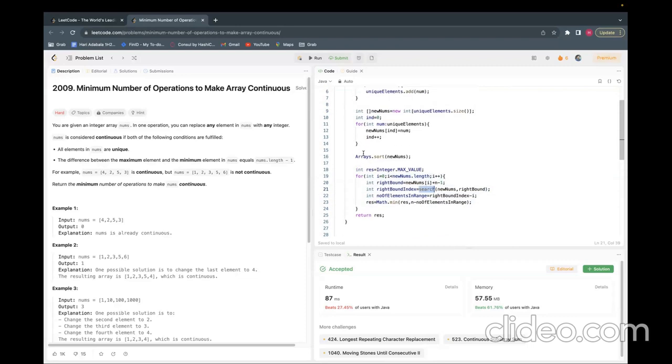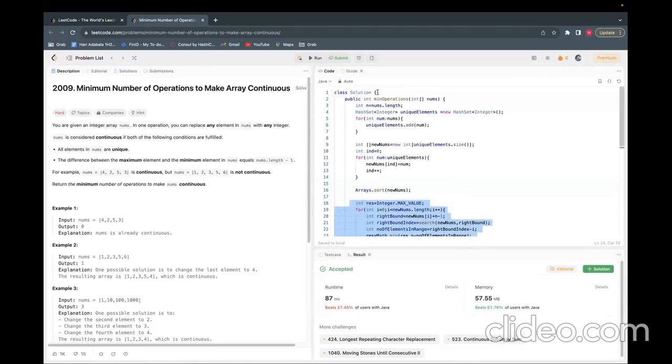So anyhow we have n log n here. By using a sliding window, we can optimize this to n, but anyhow we are using n log n time here, so it's okay, because it's ultimately n log n time complexity only. And yeah, that's it for this question.